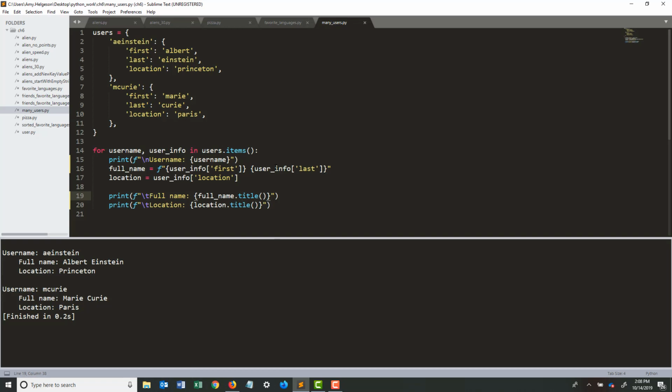So let's look at the last couple labs. They are 6-9, favorite places. So make a dictionary called favorite places, and then think of 3 names to use as keys in the dictionary, and store 1 to 3 favorite places for each person. So if you were to use me, Nashville would be one of my favorite places. Would love to go to Australia, or maybe even over to Italy. So just some examples there.